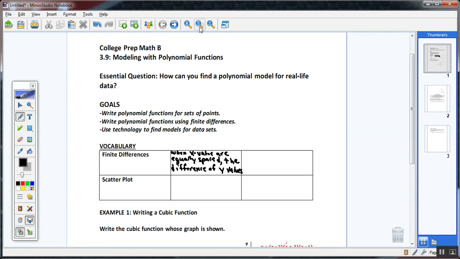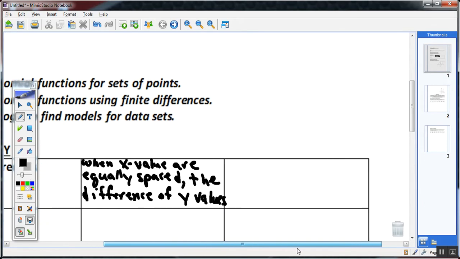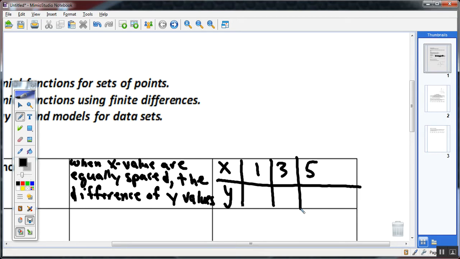So what does this mean right here? Okay, what does this mean? Well, what it means, kids, is this. If I had an XY table like so, maybe my x's are up here and my y's are down here. Okay, so kids, what do you think the next x value in this table would be? 7. Why 7? Okay. So in order to look at what we call finite differences, we have to understand that the spacing between the given x values is always the same. So the x value always jumps up by how much each time?